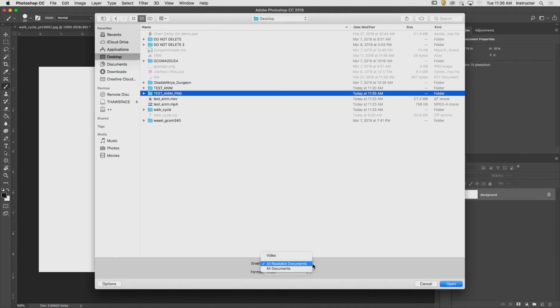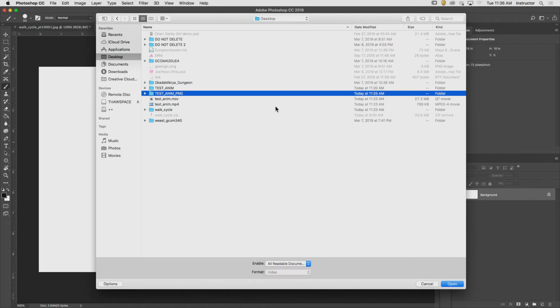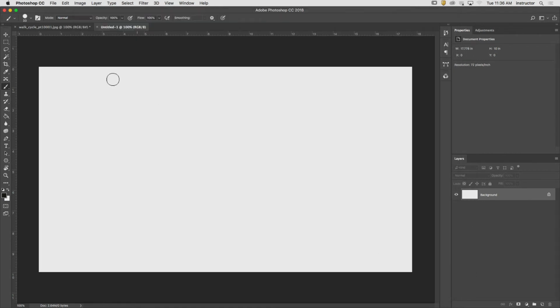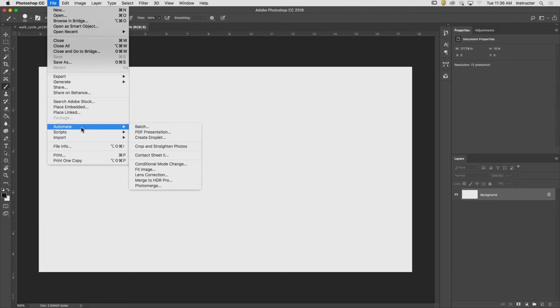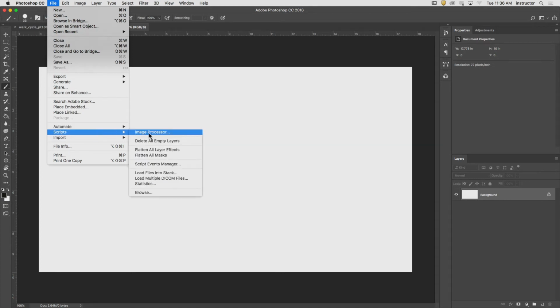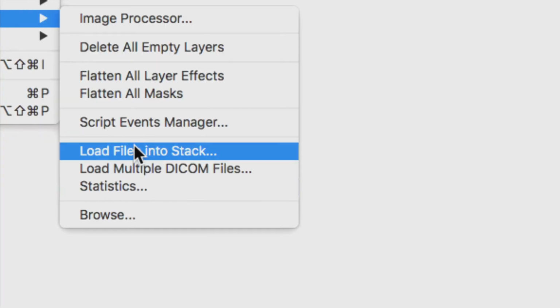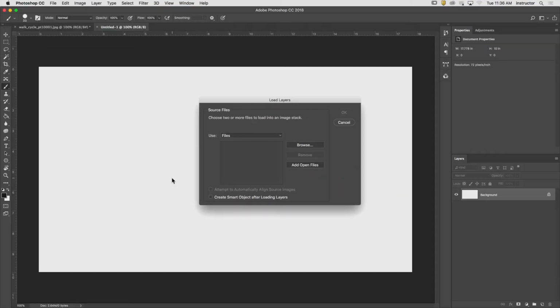Oh, you know what? It's looking for a video file, not an image sequence. I'm in the wrong section. I apologize. No, that should have worked. Load files into stack. I think that's what it is. I apologize.